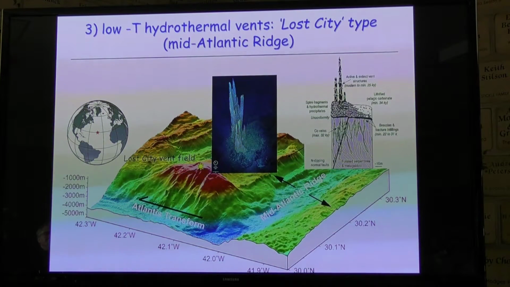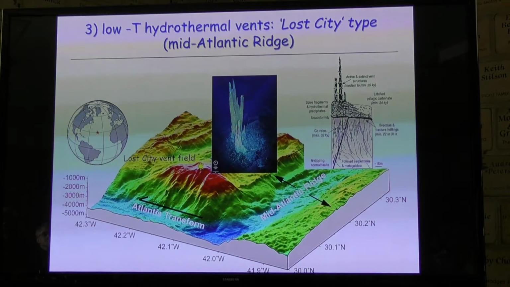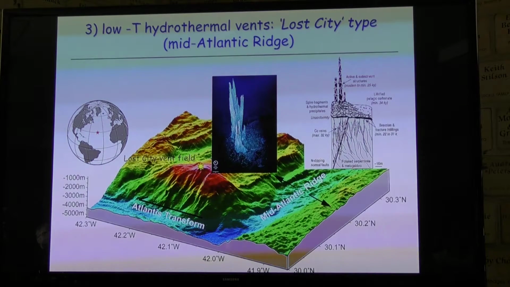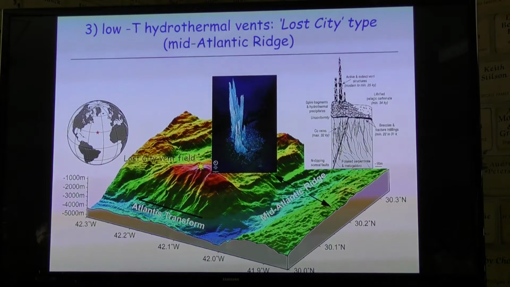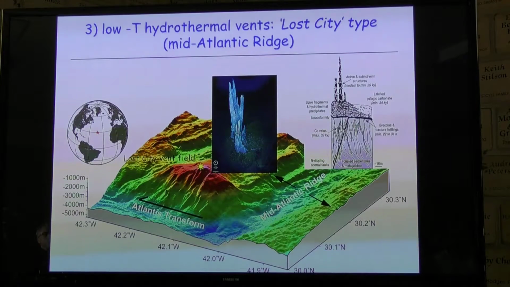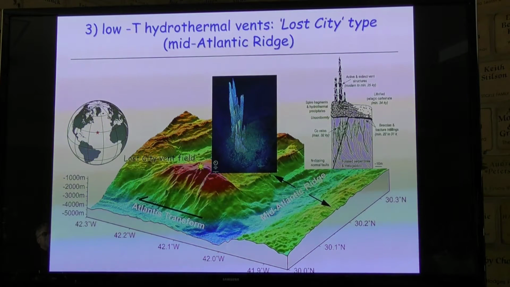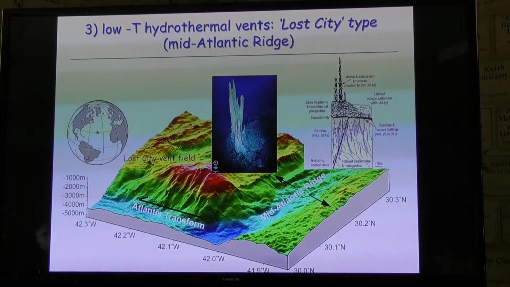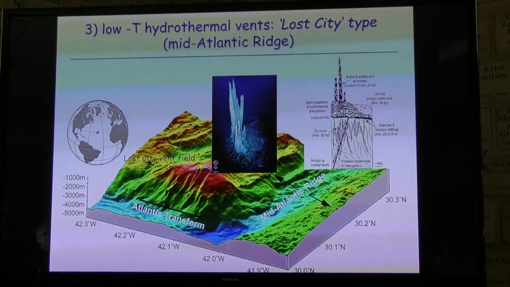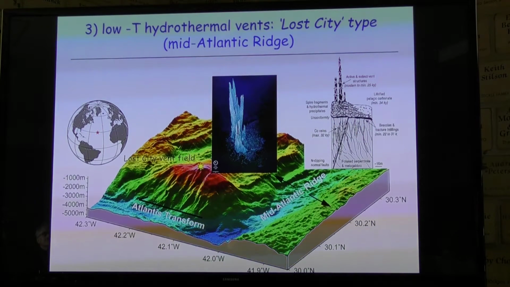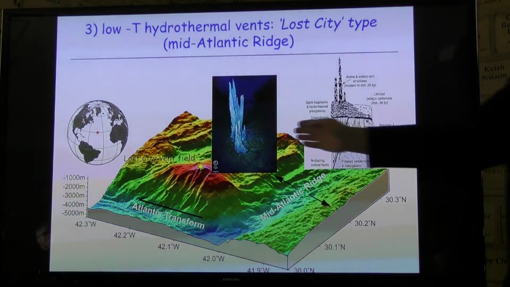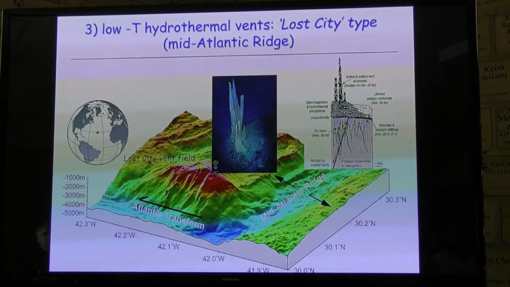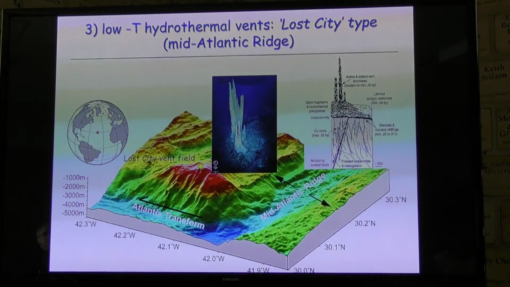You crack that and get water through it, and you hydrate that olivine, okay? With that hydration, it's an exothermic chemical reaction, and as a result you give off heat, you give off methane, and you form serpentine, plus magnetite also, just as a side light, okay? And so these chimneys are basically the result of, in part at least, serpentinization reactions.